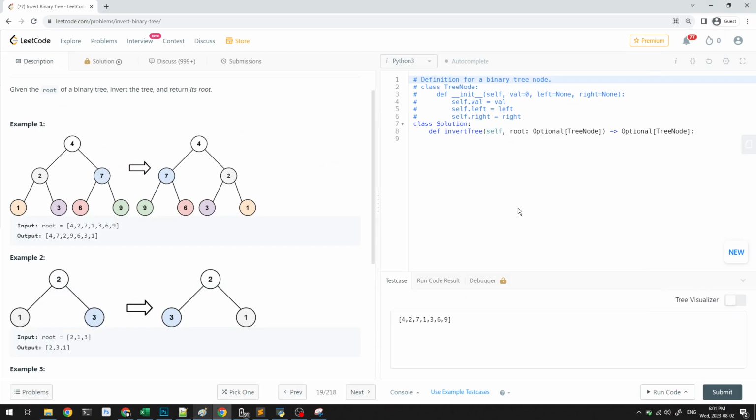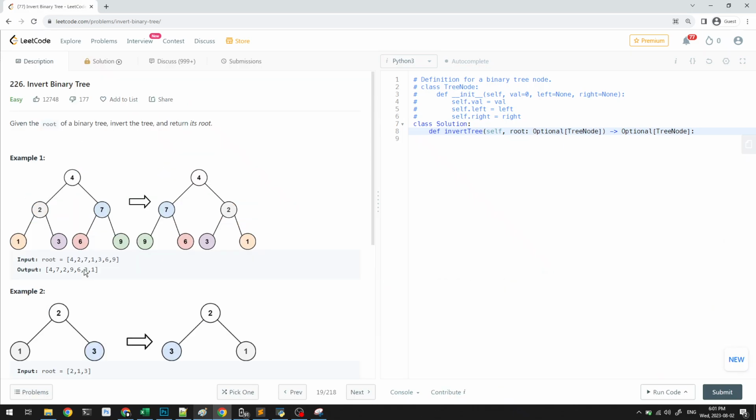So how might we go about doing this, right? What is something that we might want to do? Well, with any type of tree problem, we like to handle them in a recursive case, because recursion is often the simplest, the most intuitive case. So maybe we can just start off with that.